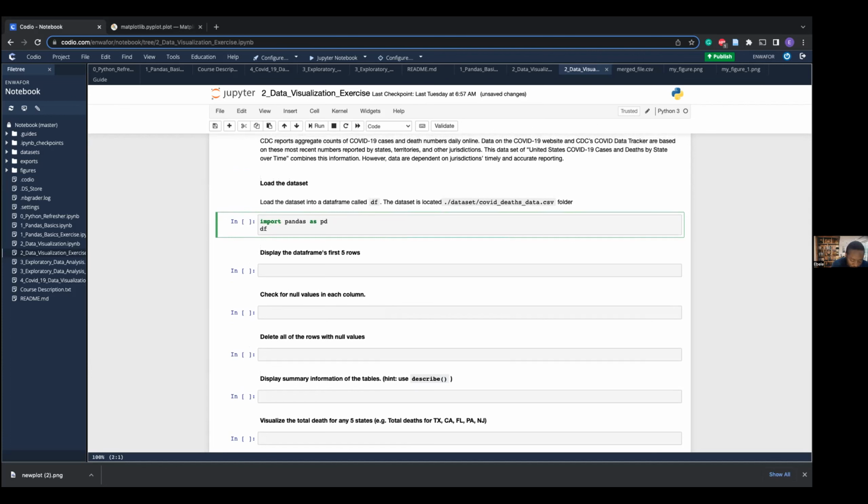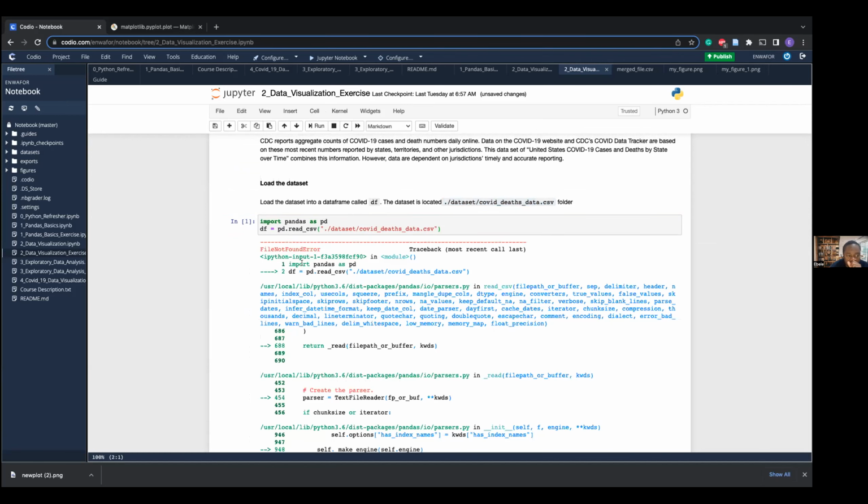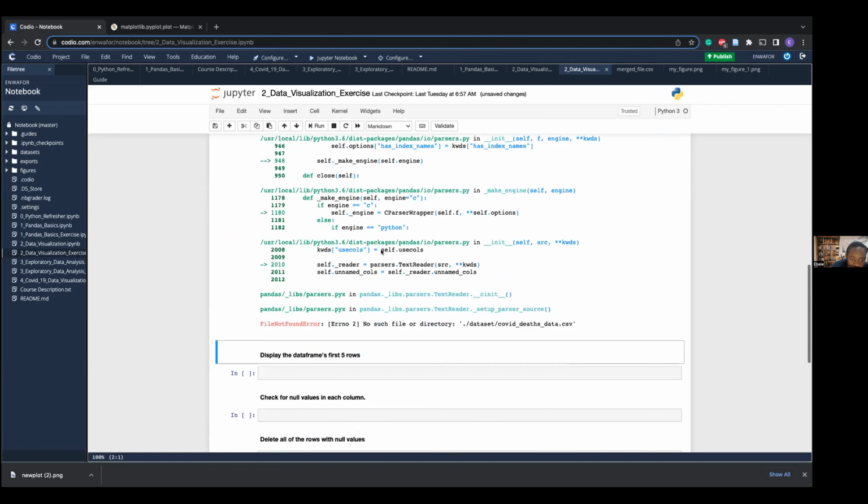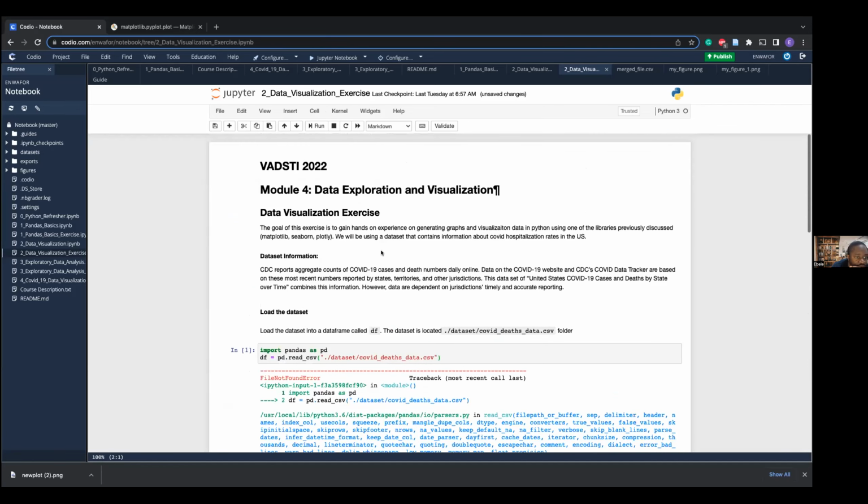The first thing is we want to load the data set into the data frame. We've done this before, so it's going to be pd.read_csv, and this is located in the datasets folder. No such directory.